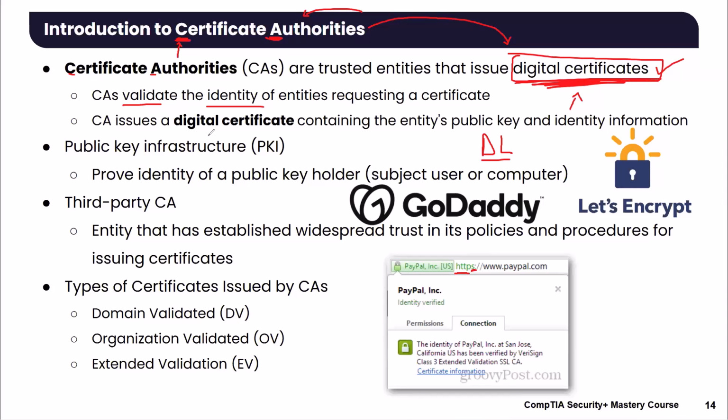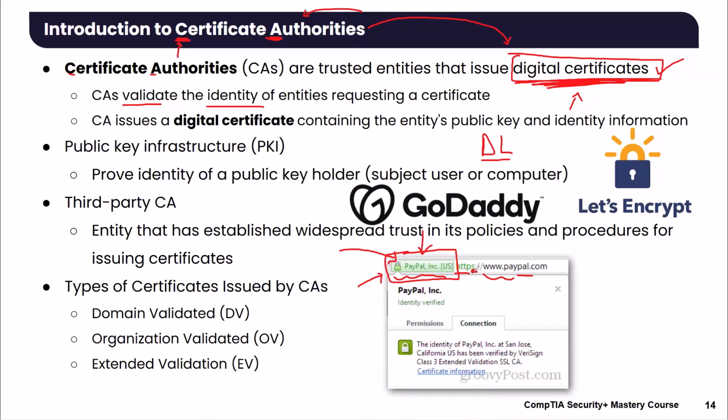And if you are a company, like PayPal, for example, a lot of banking companies do this, we're going to take that to the next level. Just asking you if you own the domain is not going to be enough. We're going to validate your physical buildings. We're going to do extra stuff to make sure you are fully who you say you are. And therefore, they put the company name in the browser, like what you see here. This is for additional trust from people who are accessing that web page. It doesn't mean the security of PayPal is better. It doesn't mean the HTTPS is better than Africana Institute HTTPS.